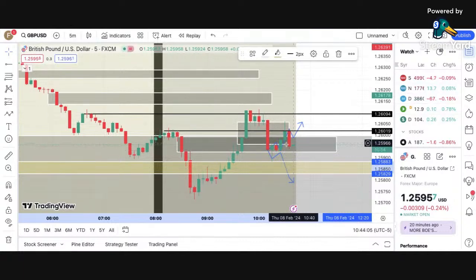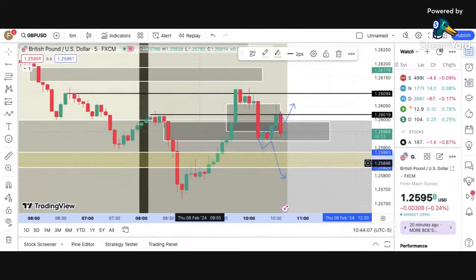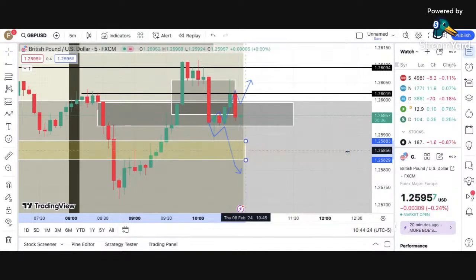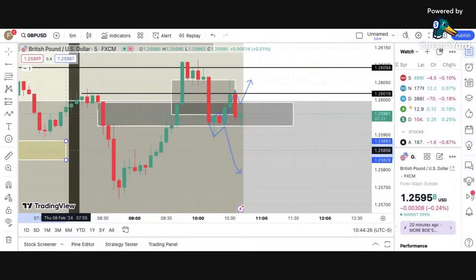You see that rejection? And no setup happening. I dragged this one across just so I could see how it lined up with this. Just because I don't need this. I was just doing that just to see.